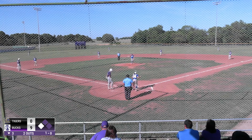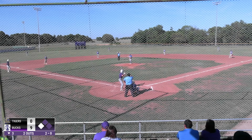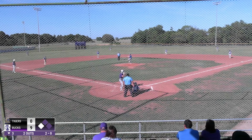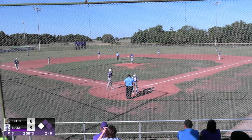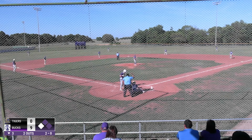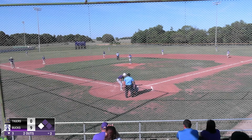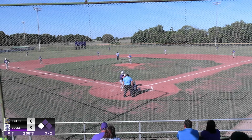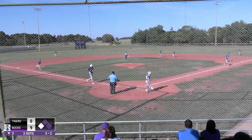It's a good curveball, just hitting the dirt first. Start that a little up. 2-1, 2 outs here to Wheeler. Ball out. Three balls, 1 strike, 2 outs. Good pitch on the inside. 3-2. So Wheeler. A little oppo to short to second. And the out.